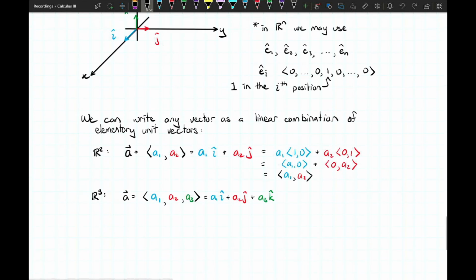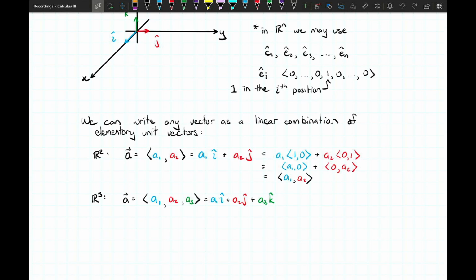Finally, when you start getting to our nth dimension, then we would just have to go ahead and write this all out in terms of the ei hats. A1 e1 plus A2 e2 all the way up to An en. And we'll see this notation again quite a lot in the future. But for now, I think that's probably a good place to stop with the idea of just the basics of vectors. Now, there are other operations of multiplication that we're going to be taking a look at in separate videos.